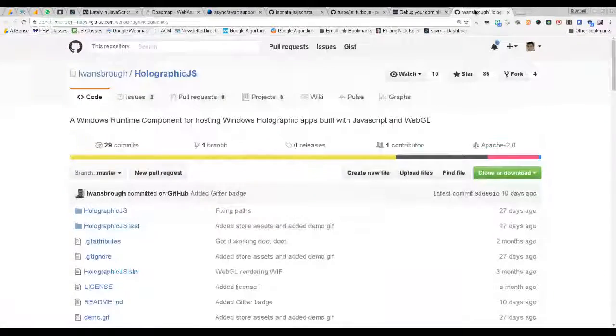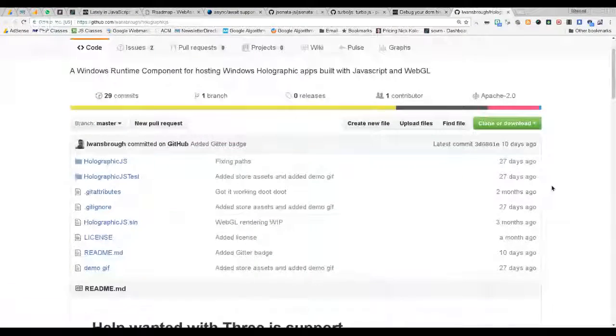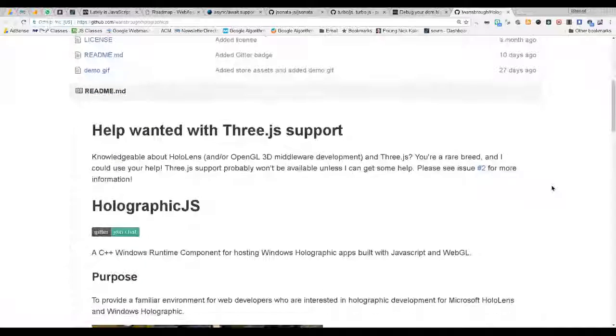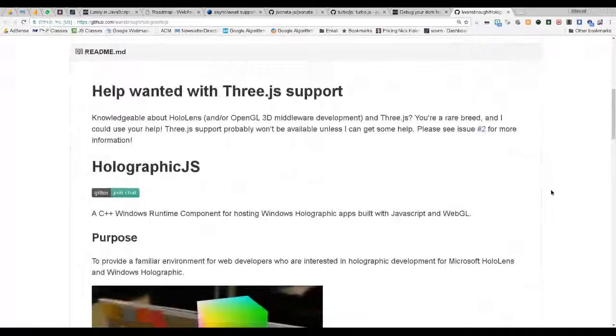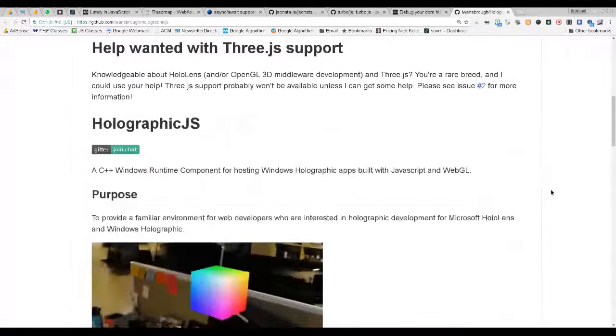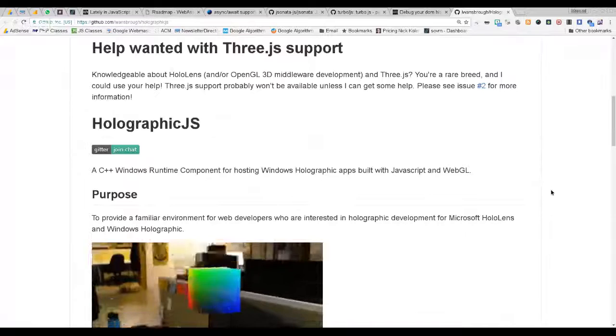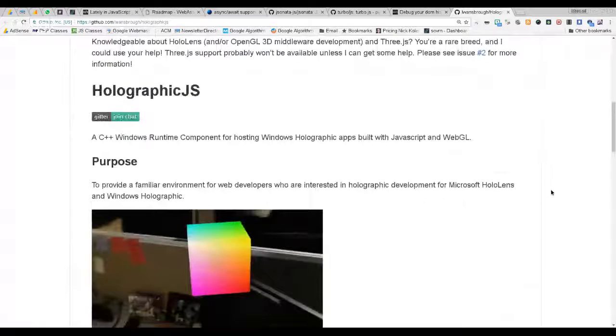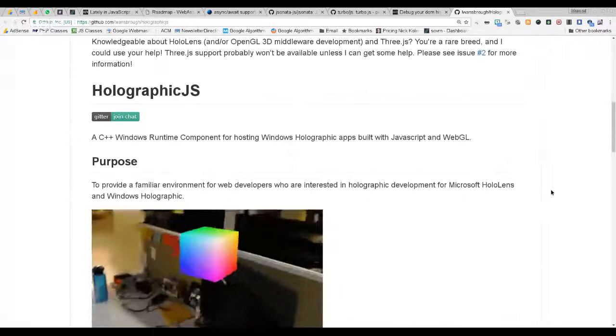And finally, we have an interesting article about something that I'm not yet sure how it works, but it seems interesting. It's all over graphic.js. It's a Windows component to implement holographic applications. But we'll get back to that in a moment.